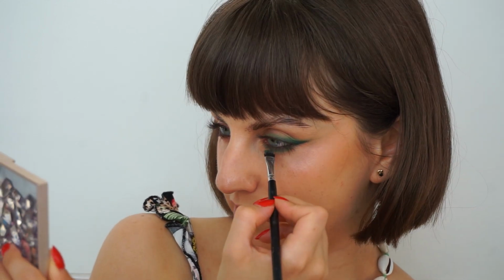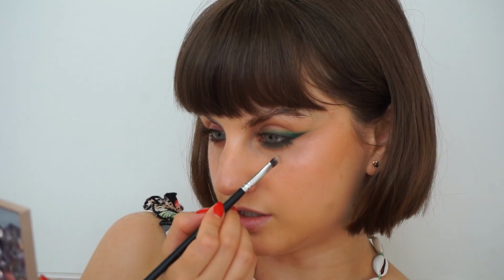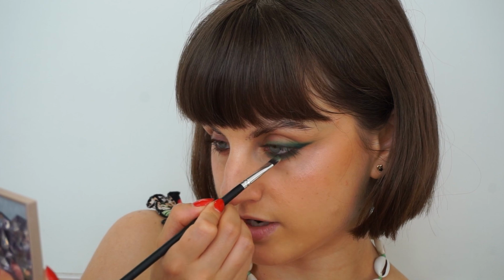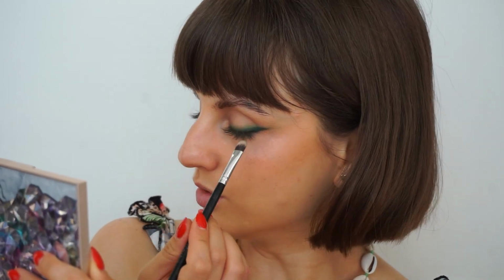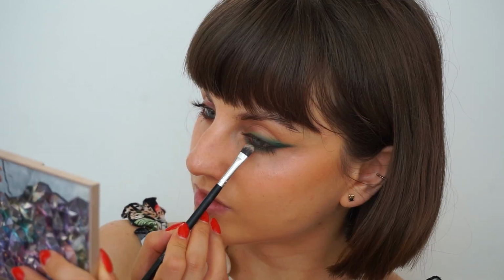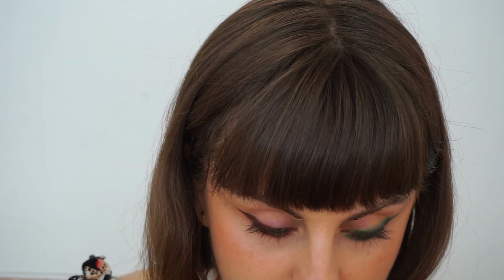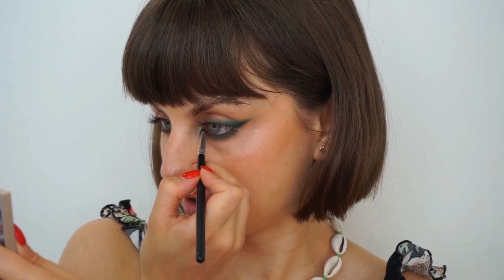Usually with this palette I use my fingers because the brush doesn't really pick up the glitter, and I'm pretty sure that this would have been more intense if I would have applied it with my finger. But like I said, I can't really use my finger on the lower lash line. What should I apply in my inner corner now? I don't know, I think I'm gonna go with Promise. This one. I'm just gonna turn my brush around because I'm lazy to go grab another brush.